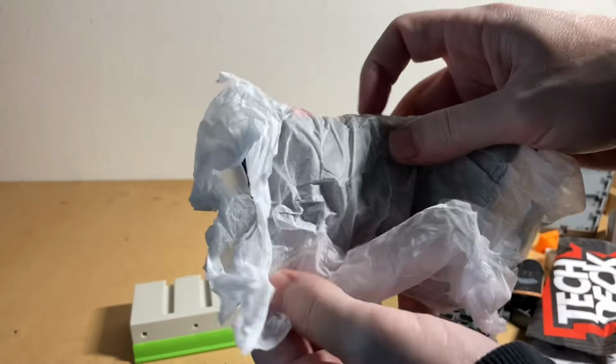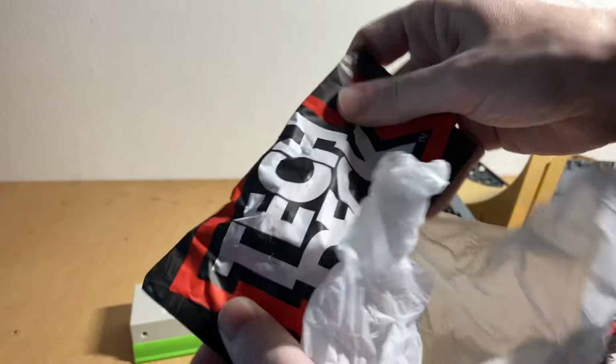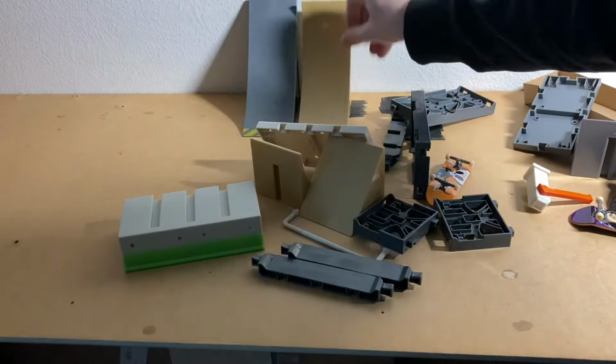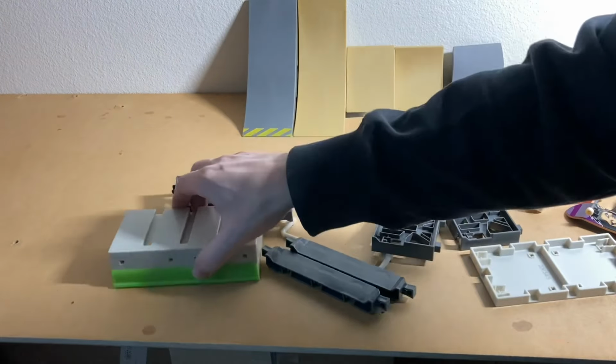And it came with an extra little mystery pack from Tech Deck. Since I've already got the Tech Deck that comes with it, this is most likely just the X connectors. I'll open it in just a moment. I'm going to do a quick inventory of all the ramps and different pieces that I've got.